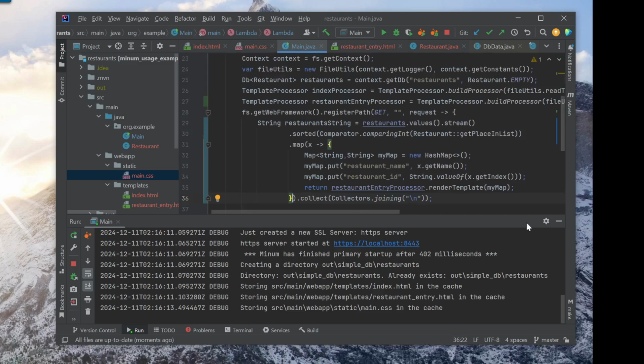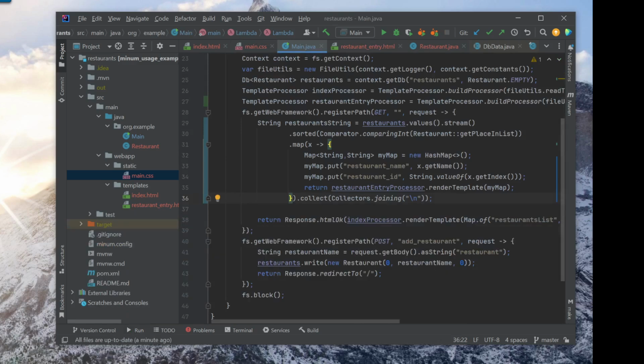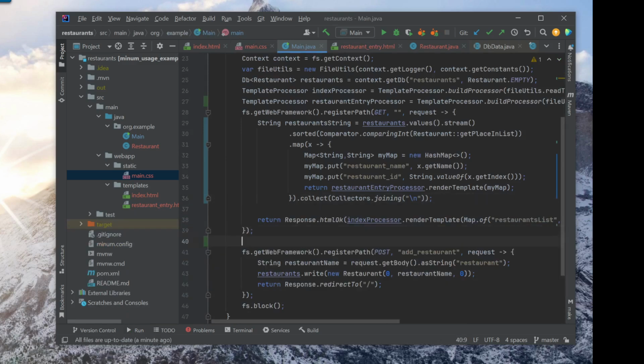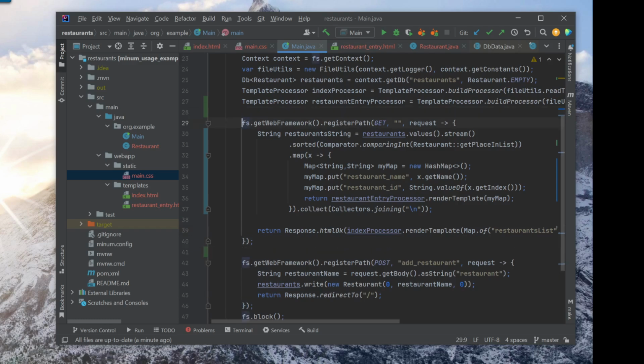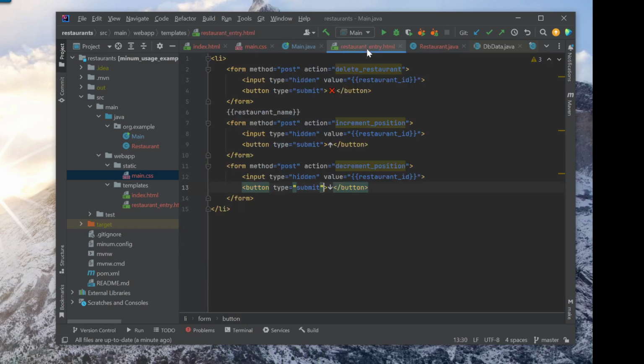So far in main, I have this one for add a restaurant. I have this one for get the main page. And this here at the end, this is just part of the minim apparatus. That's where the instruction pointer waits because this is fully multi-threaded. So it just has to find a spot to sit and wait. So the other things that we need to have are an action for increment and decrement. So if we come to these with values, it's going to increment or decrement those values.